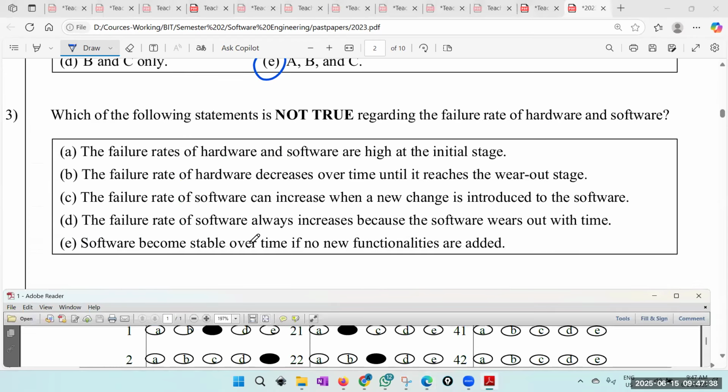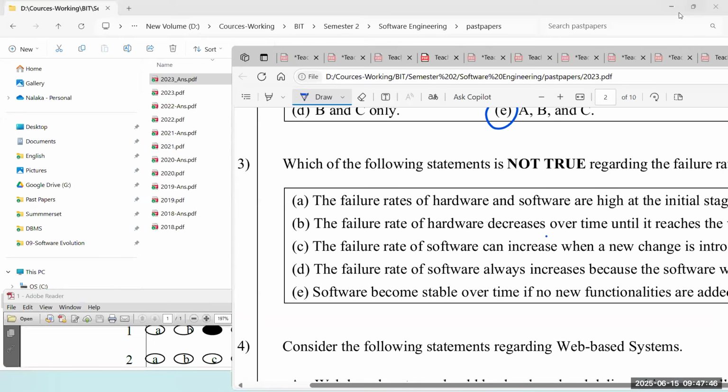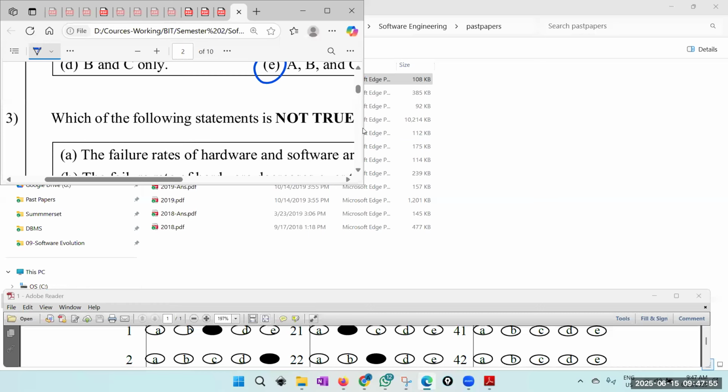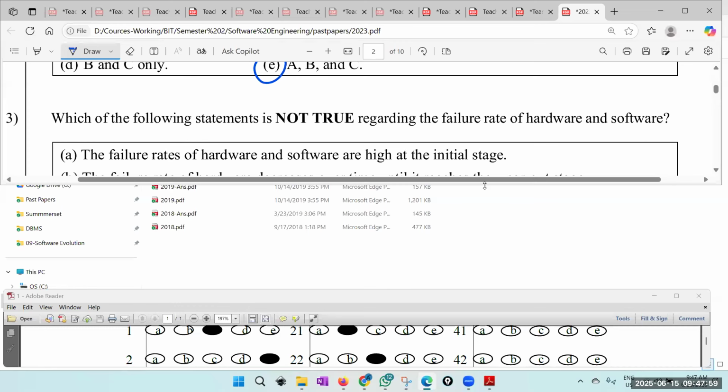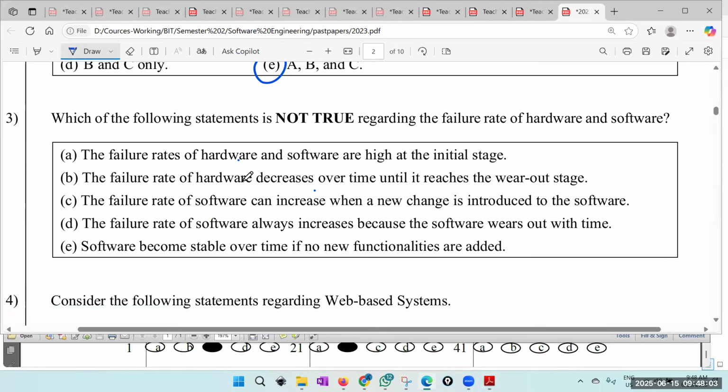Yes. Third one. Okay, let me resize this. Right, third one.